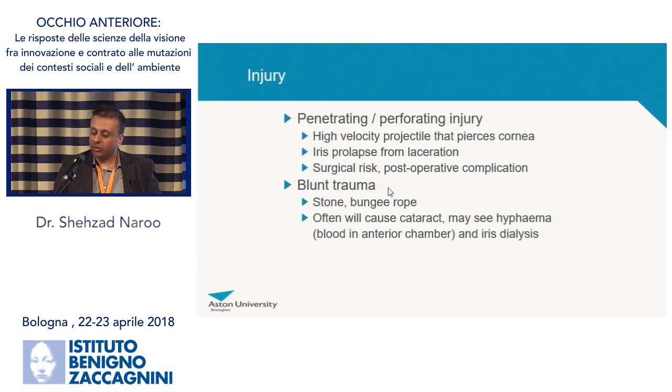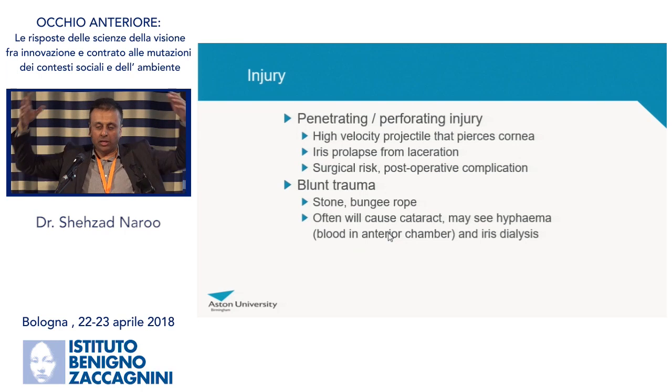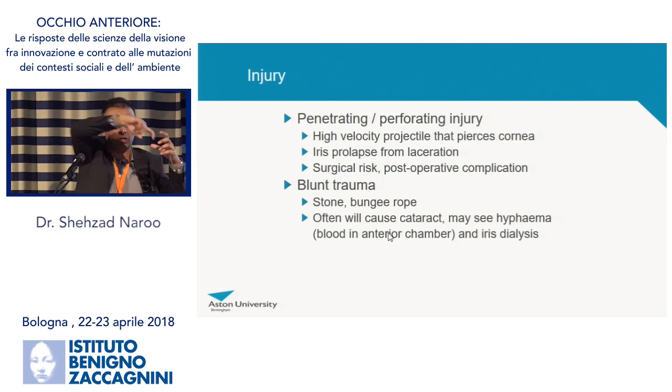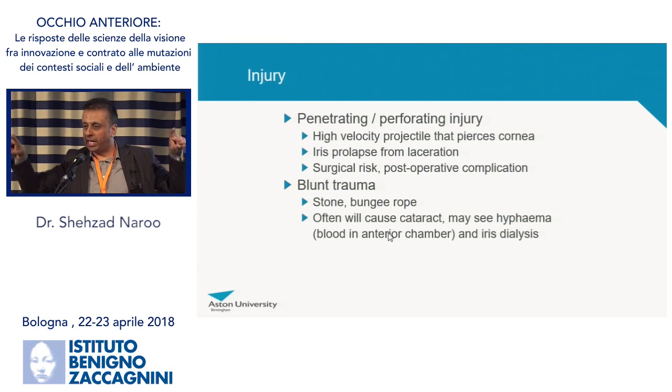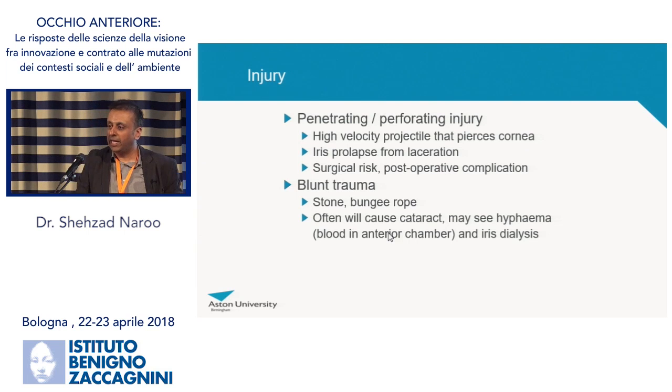You can also get iris injuries through blunt trauma. And one of the most common things is, I don't know if you call it the same thing here, but what we call a bungee rope. A bungee rope is this elastic rope. And when you're fixing something to the top of your car, like a box or a suitcase, you put this elastic rope around, and it has these metal hooks that hook onto the bars of the roof of the car. And one of the common injuries is that somebody didn't hold the hook properly, and the hook flew and hit somebody in the eye, and this bungee hook hit the iris.